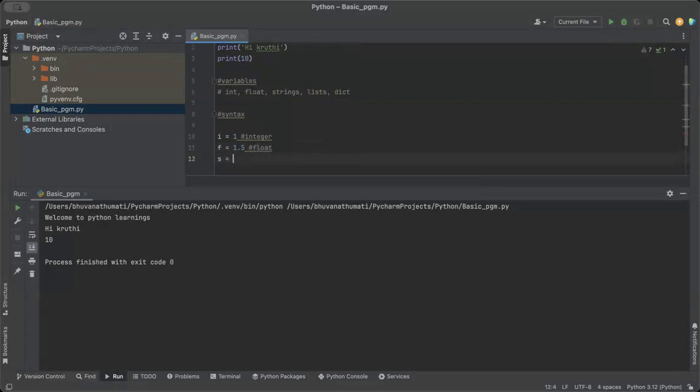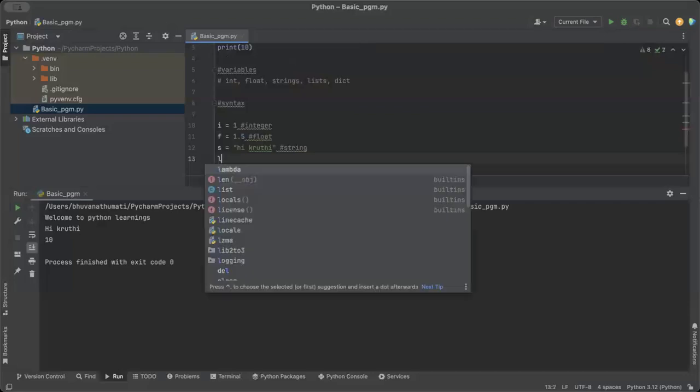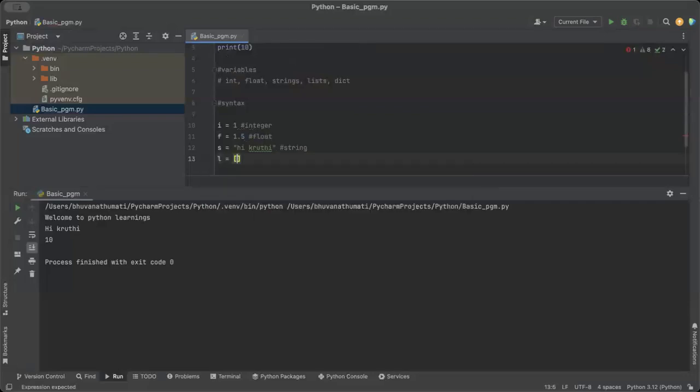And for strings, I'm writing in double quotes. And for lists, we have to write in square brackets. I can give any type of data in lists.